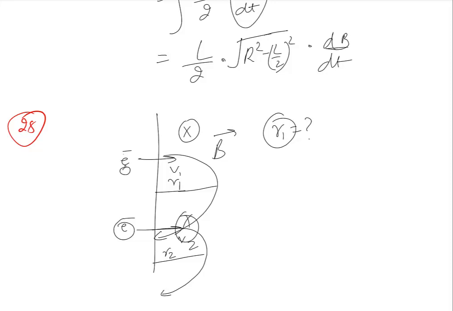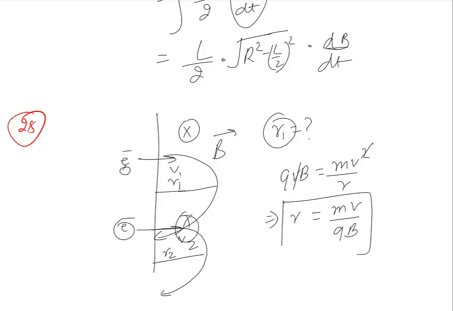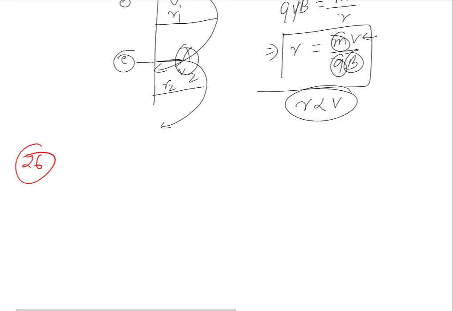So this is a case of cyclotron, and for cyclotron you just need to remember one simple thing, that the force applied by magnetic field qvB gives us the centripetal force, that is mv squared by r. V gets cancelled and we get the formula for R, which is mv over qB. So mass of all the electrons is constant, charge is constant, it's in a constant magnetic field, but velocities differ. So R is proportional to velocity, more velocity means more radius. So it will not be the same radius. So option number B.